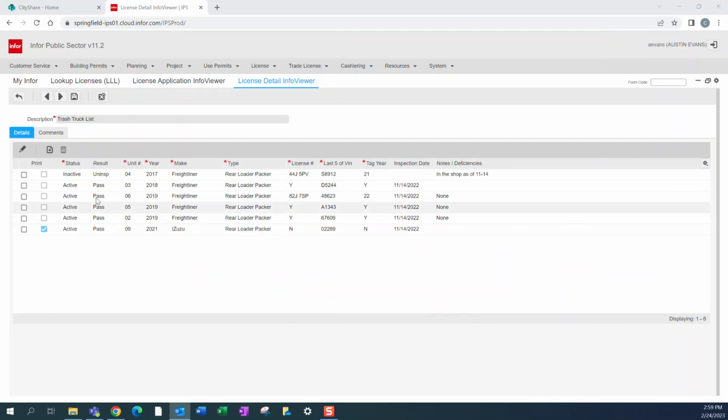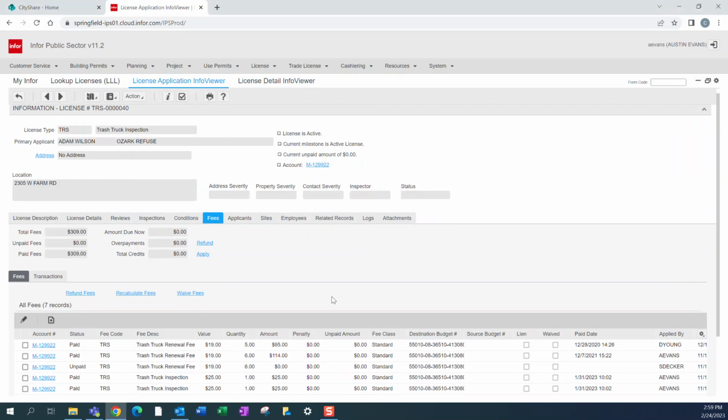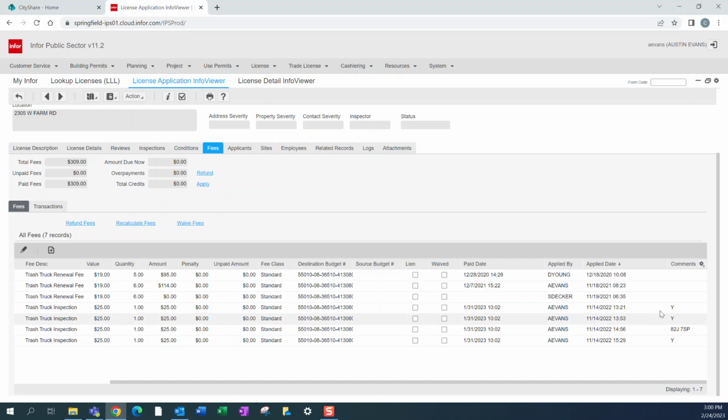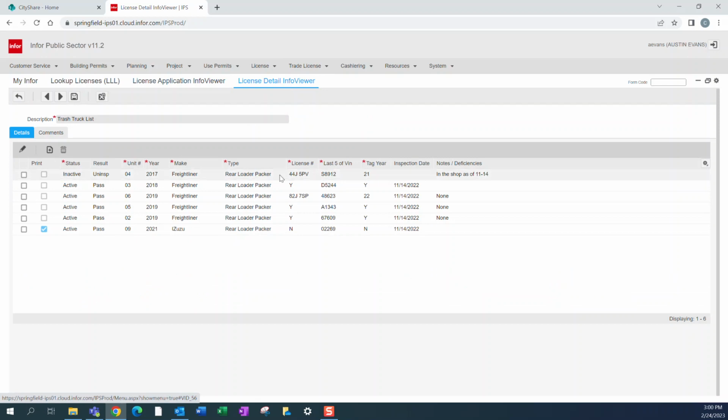So initially, before you ever result a vehicle, make sure the status is set first. If you're going to fail it or you're going to pass it, put the status in first, and then it should always catch the fee. Based on what I was looking at a while ago, I can tell that each of these vehicles has an inspection. Thankfully, there's only one vehicle among these active ones that doesn't match, this one right here. So this tells me I resulted this as pass when the status did not read active.